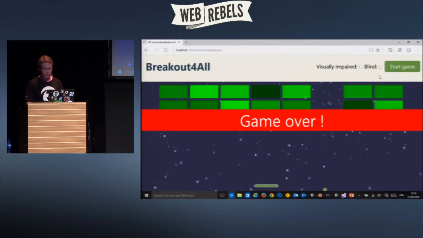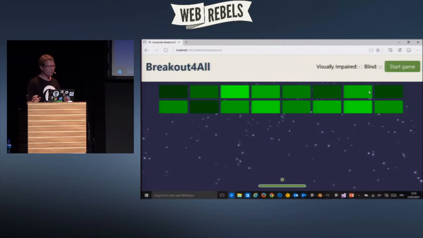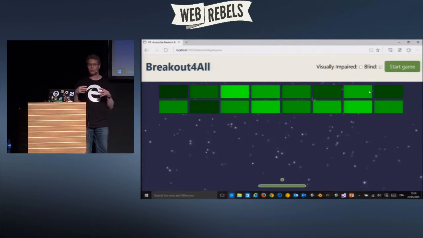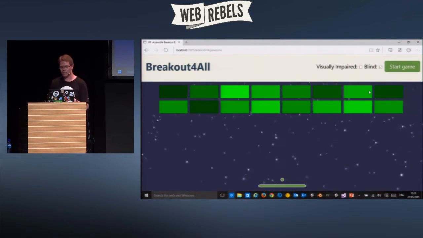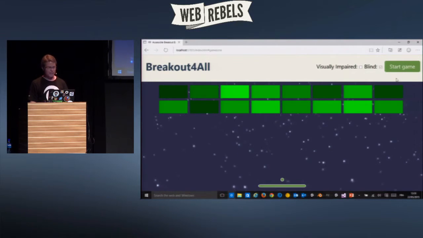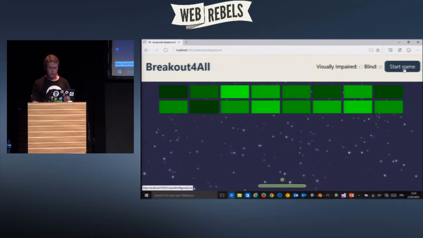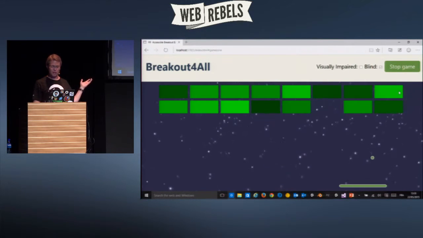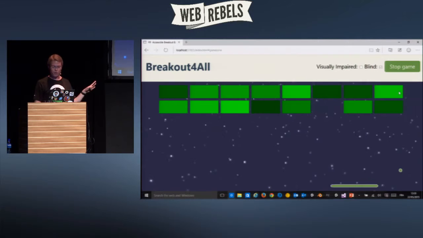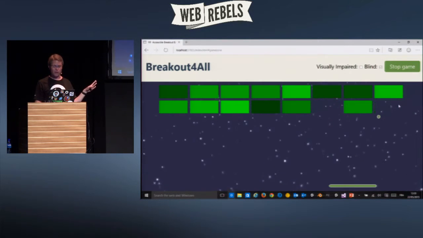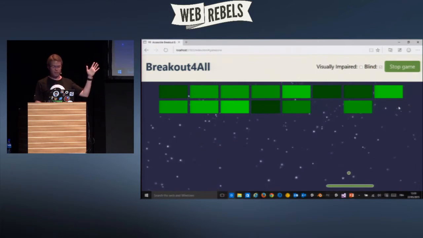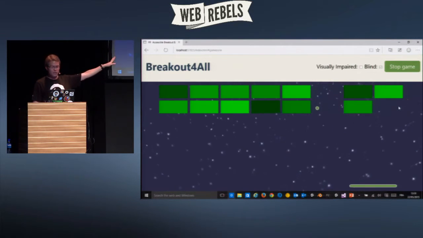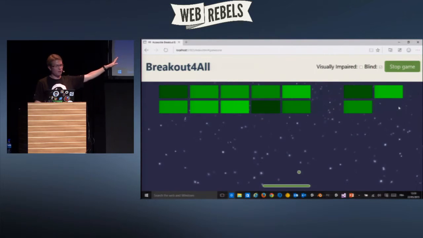So the idea, if now I'm activating the blind mode, is going to slow down the ball when it will go near the paddle, and is going also to provide some sound feedback to help the people to play the game. And it's going to speak also. So let's do it again. Starting game. You see the music is being slowed down when I'm far away from the paddle. So I know if it's playing at the right speed, I am in front of the paddle. And if the ball is on the left, then the sound is only on the left. Remaining. Do you understand how it works?